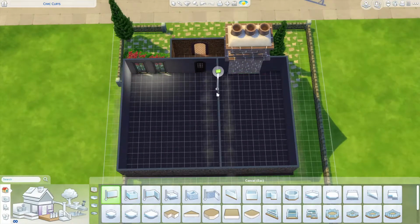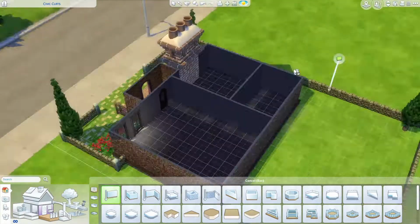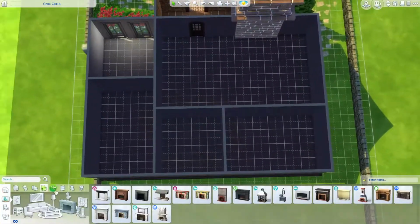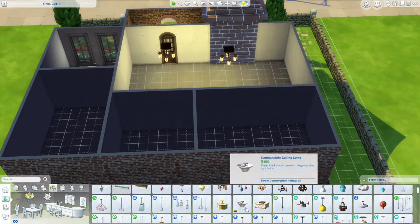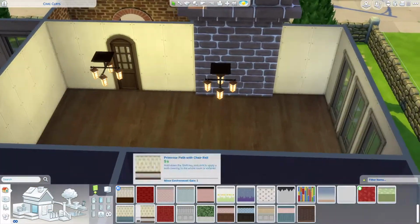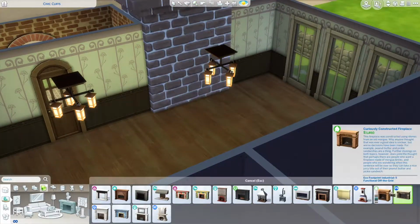So yeah, but moving on to the floor plan. It took me a while to figure out the floor plan. I did pause the recording a couple of times to try to work one out, and I kind of like what I picked. This is an older build, so the floor plan is a little bit more closed off. I like how the chimney in the front of the house clips into the inside, and that's intentional. That's where I placed the fireplace. I think I used the one from Cats and Dogs, and it's really nice. It's the one with the stone on it, and it just looked nice.